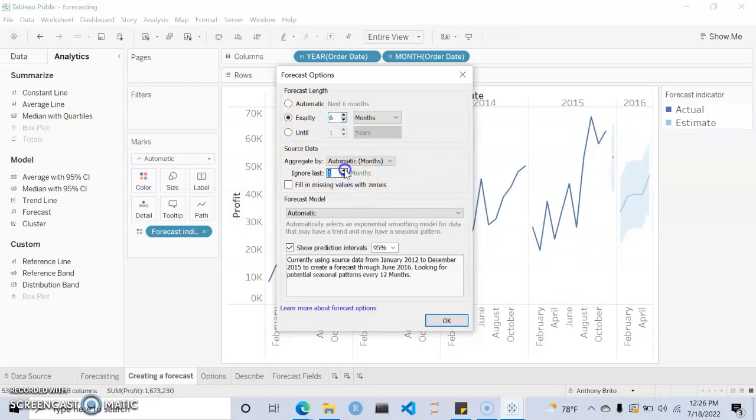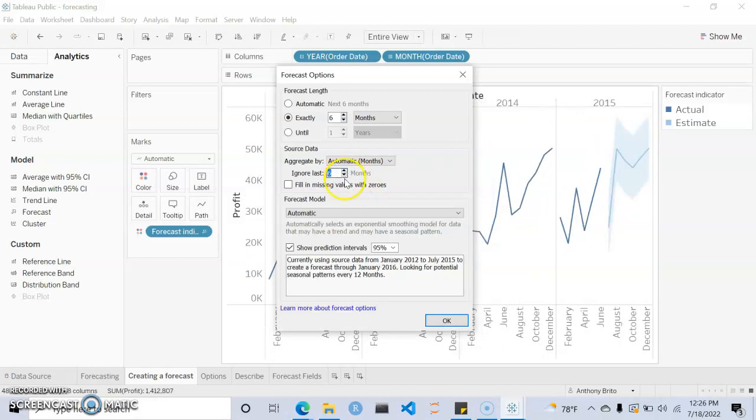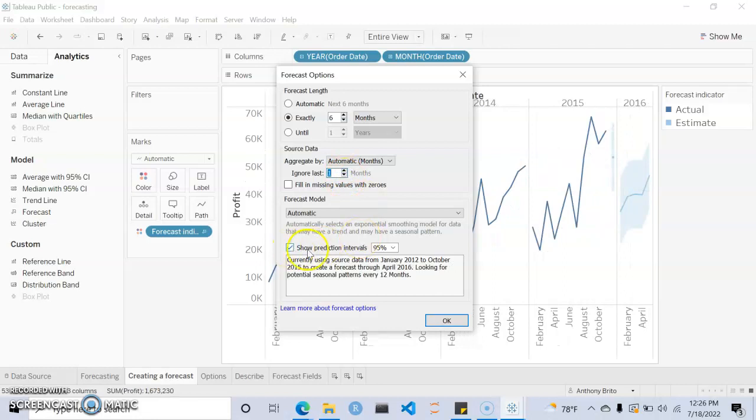So we're talking about if you're in the middle of a month and that data is imported here, you don't want to include it, then you could say ignore the last month or last couple. And then you could check for the confidence intervals if you want it or not.